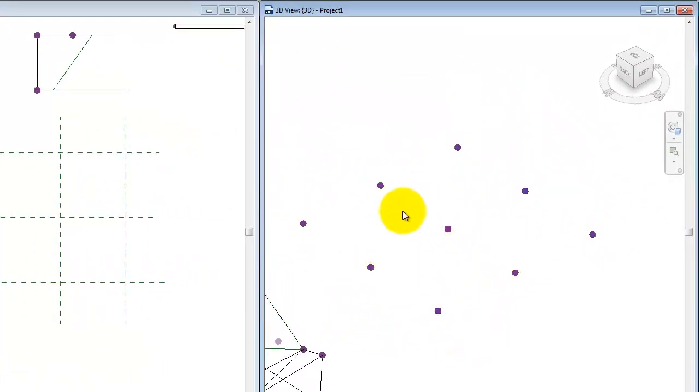But now we want to move these around a little bit. So I'm going to grab each one of them and move them in the Z direction. I'm just basically doing this randomly.